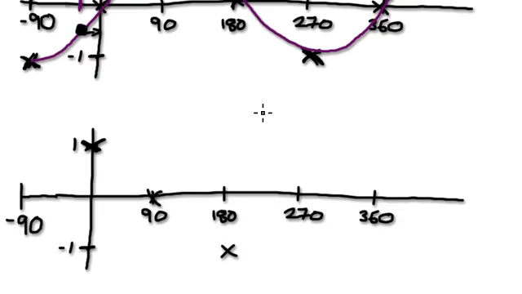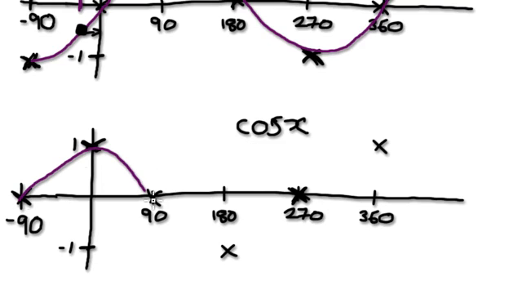So we are trying to draw cos of x here. At negative 90, the width would be 0, so it would be here. This here is also 0 because negative 90 is the same as positive 270. So it would still be 0 here. And at 360, the width would be positive 1. So our cosine graph will look something like this, okay? And negative 20, we're going to guess negative 20 to be along here. So here, this is our negative 20.